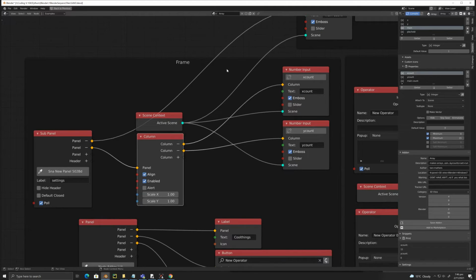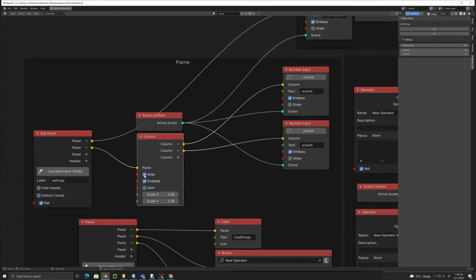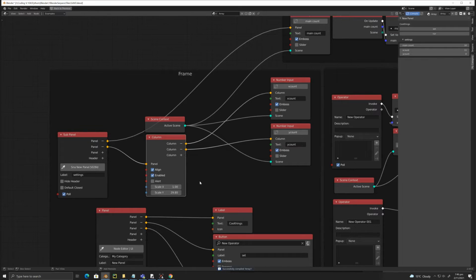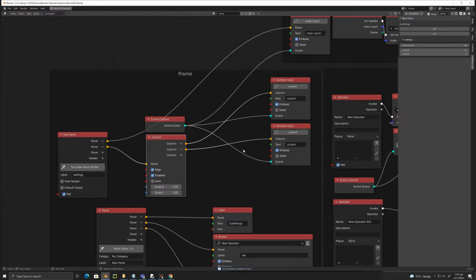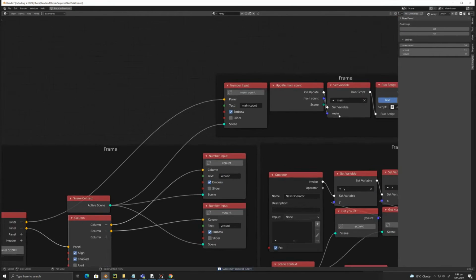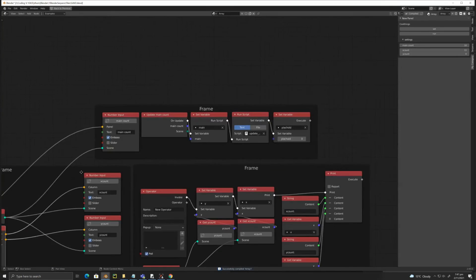This is just a panel. It's just a column. We can align, de-align, but I like it aligned. It's epic. We can make it huge. Look at that. Look how bad it is. Amazing. I mean, you might want a button like that. I don't. Okay, so this is our update.